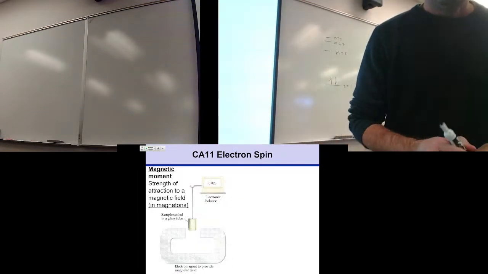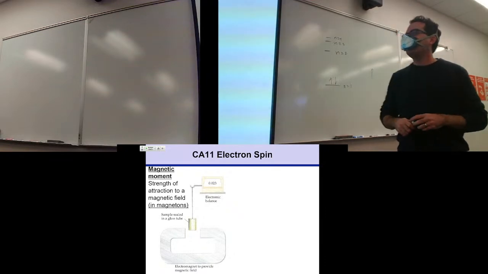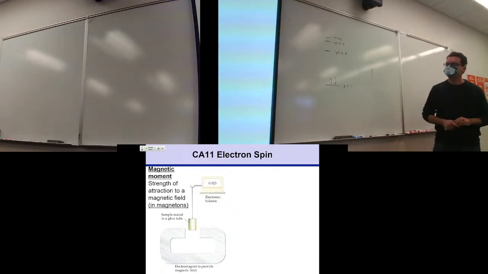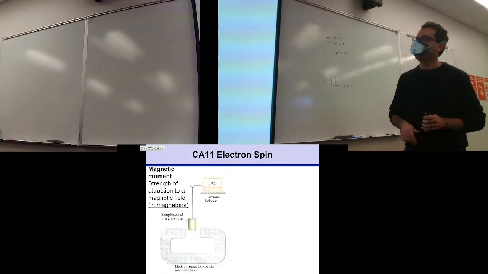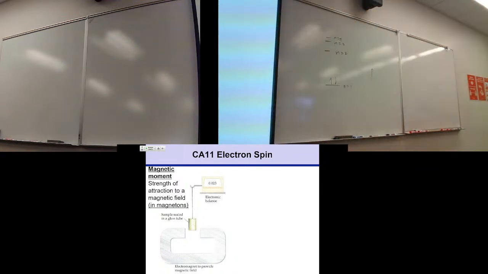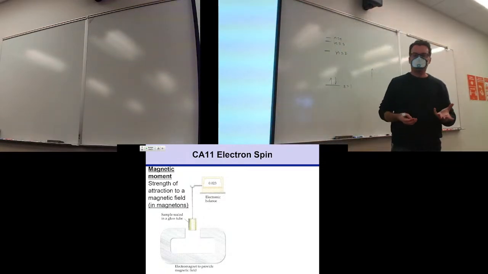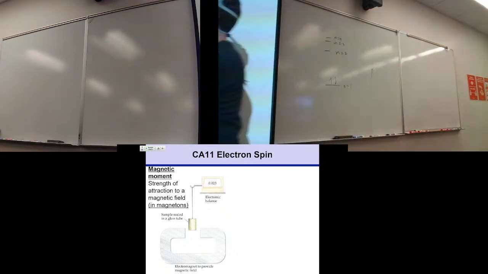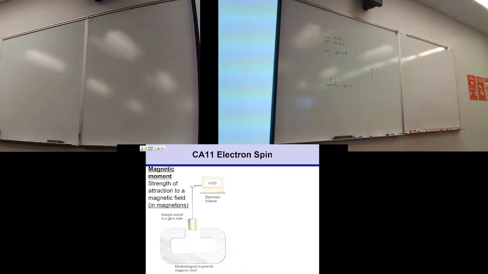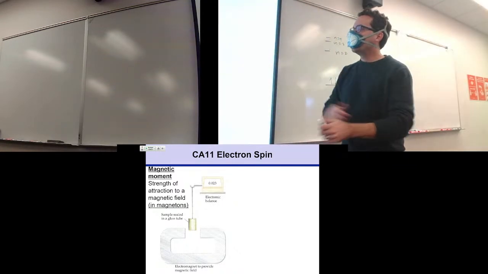Okay. Now, so what does that do for us? Like, why do we care at this level? So there is something called magnetic moment that you can measure, and that is the strength of an attraction to a magnetic field. So if you have a sample inside of a glass tube and it's attached to a balance, you can get its mass. So ignore this magnet for a second. It's pulling down, the same as if you would put the sample on top of the plate in a lab balance. You can weigh its mass.